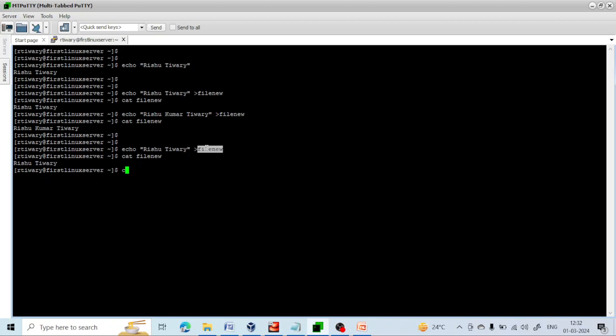If I want to override the information with something more, we can perform the same action with Raju Singh, and using the double arrow with the same file name, file new. Now if you cat file new, you can see the information that was earlier present, Rishu Tiwari, has now been overridden with Raju Singh.